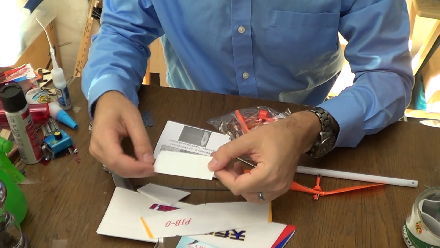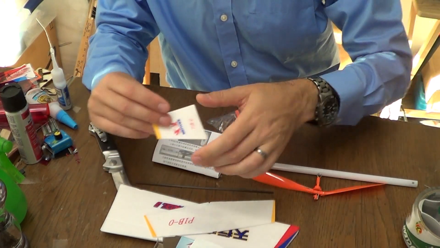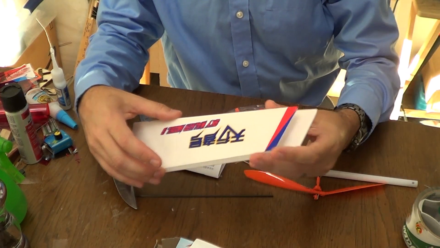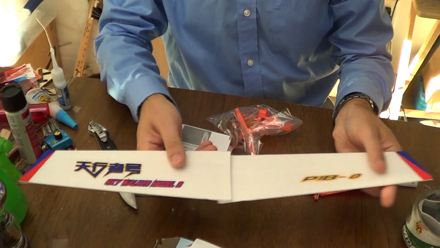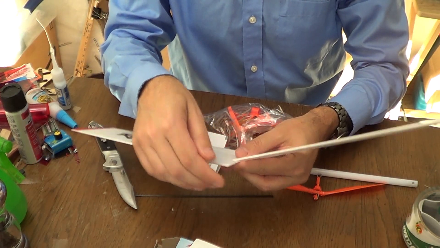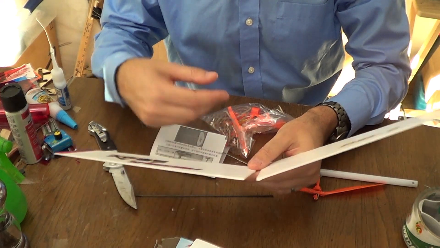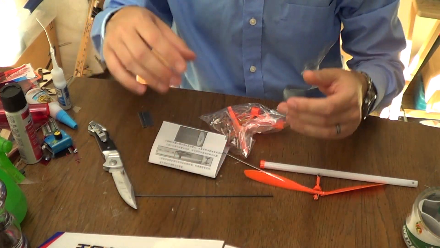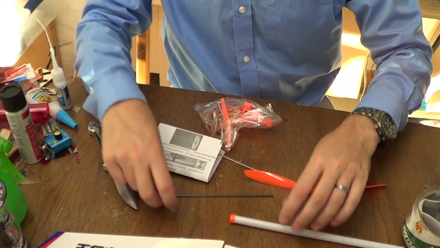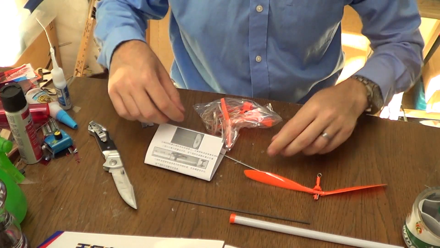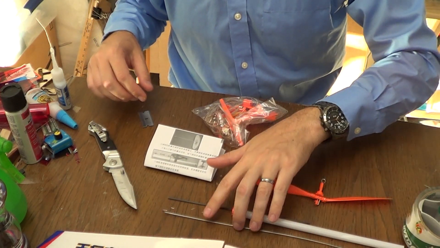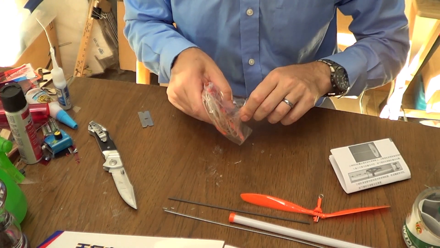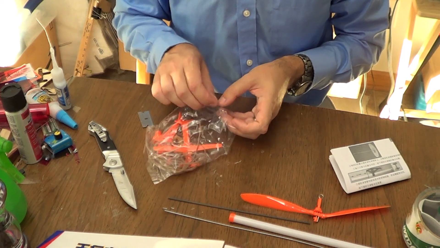Sorry about that show of utter complete stupid. So you have some double sided tape, and that's the part where we'll deviate from the instructions a little bit. Rudder, horizontal stab, and make sure that you have a left and right wing. Like I said, this one got dinged up. This is one that did not pass quality control because they let me play with it. This is your tail boom, make sure you've got that. This is a rubber motor stuffing stick. You can survive without it, but it's much easier if you have it and use it.